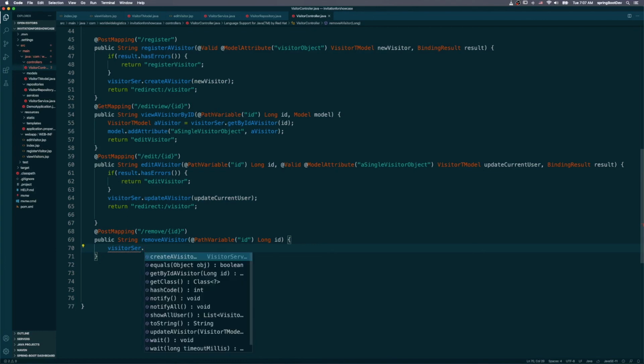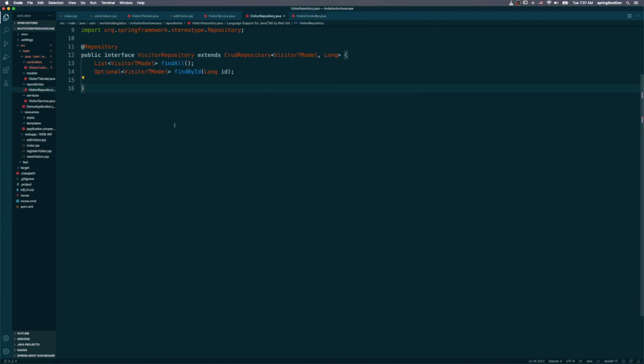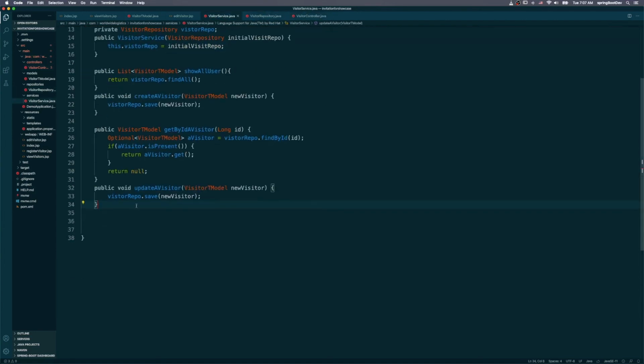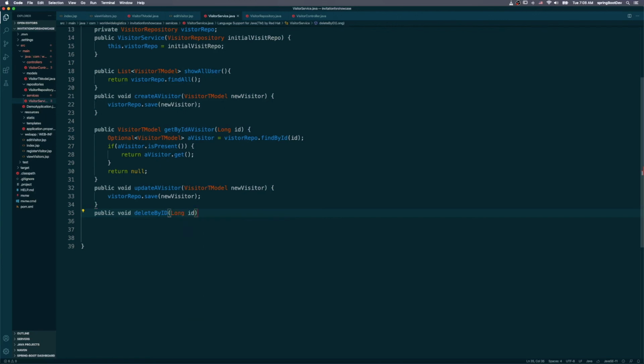Come on. Oh, I haven't implemented delete yet. That's why it's not showing up. Let's go to service. Let's do a delete one here. Public void deleteById, we'll type long id. But for us, we are calling it deleteById.